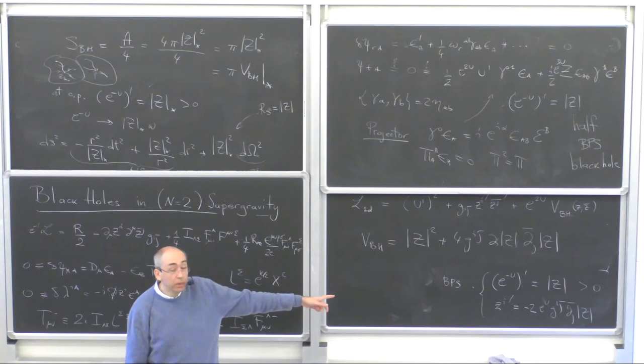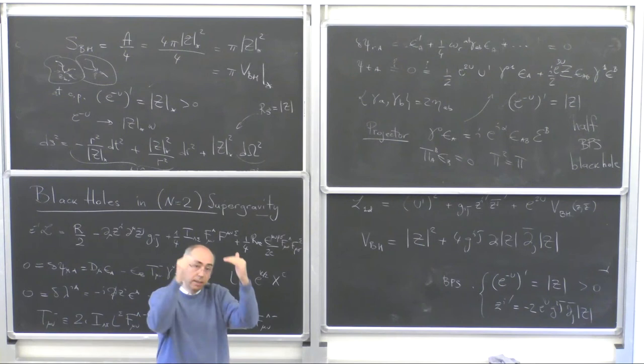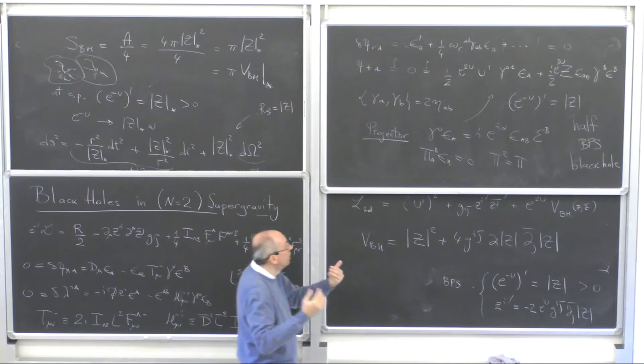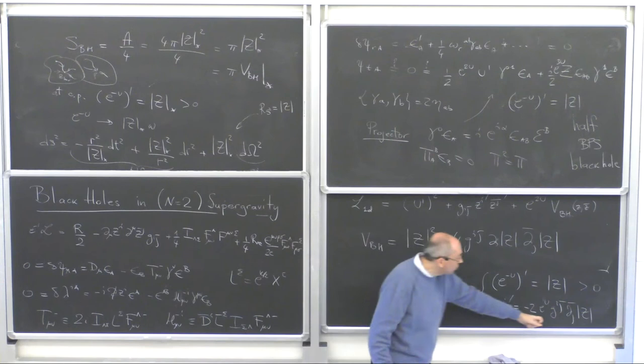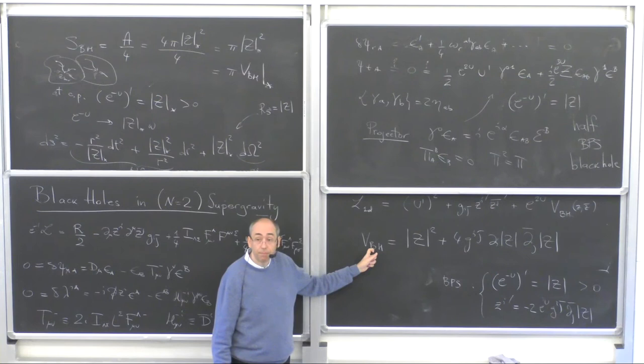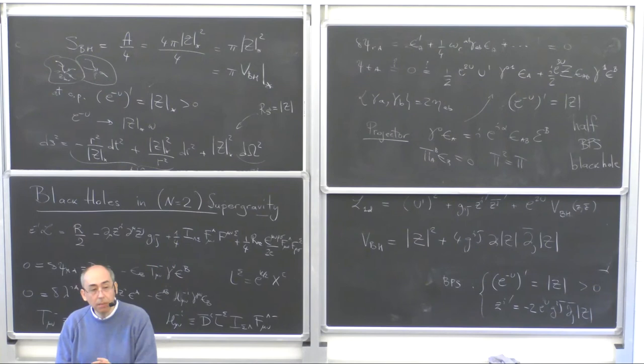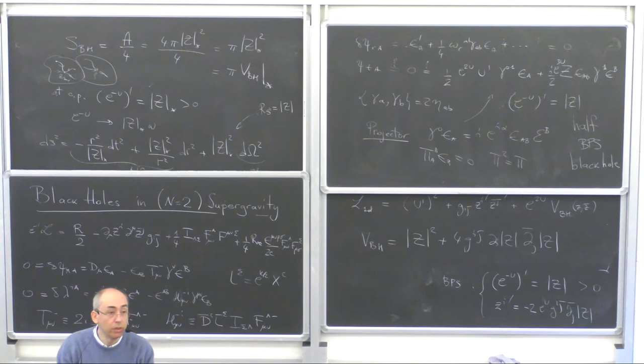So there is no BPS minimum, but the minimum value of the mass of the black hole comes in the form of a non-supersymmetric black hole. So it comes at a point where the derivative of Z is non-zero, the derivative of V is zero. Okay? So this depends on the value of the central charge. So of course, when you can have the extremal BPS configuration, you cannot have, for the same charges, the extremal non-BPS configuration. And when you have the extremal non-supersymmetric configuration, you cannot have, for the same charges, the supersymmetric configuration. So either one or the other exists for fixed charges.